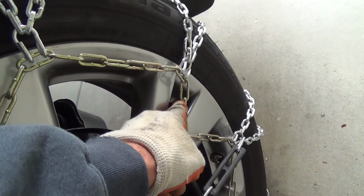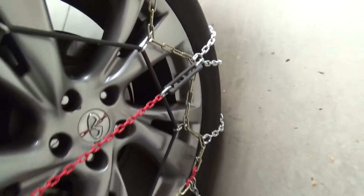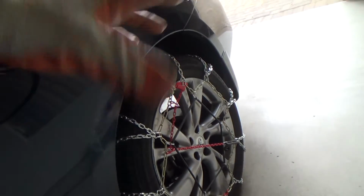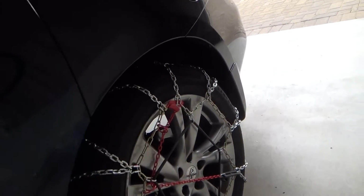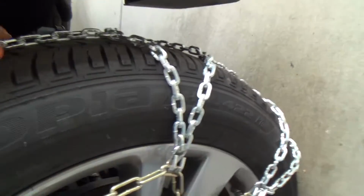This one maybe could go over there, or maybe instead of going here, it goes over there, or something like that, to keep that as tight as you can. Okay? Hey, that looks pretty good.